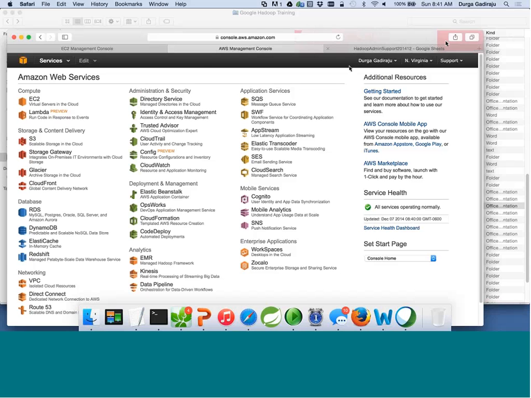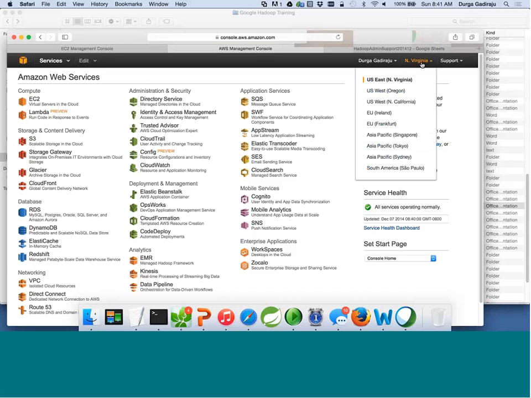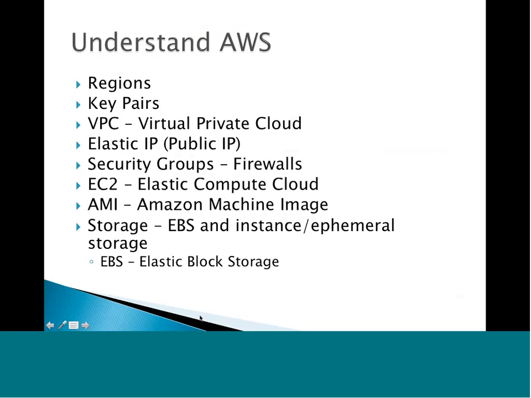If you go to the right-hand corner on this Amazon Web Services console, by default it is Northern Virginia. For some people, it might be something else. So you have to choose your region before you start provisioning the nodes. In my case, I have chosen Northern Virginia, so everything that I will provision in AWS will be in Northern Virginia. That is the first thing which you need to be aware of.